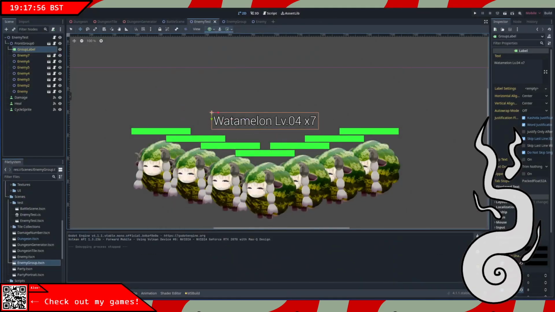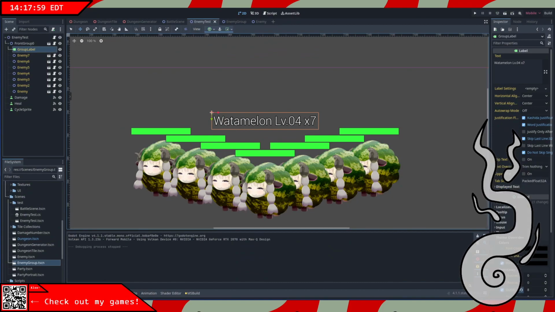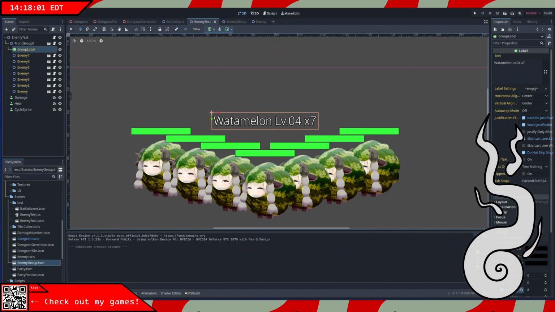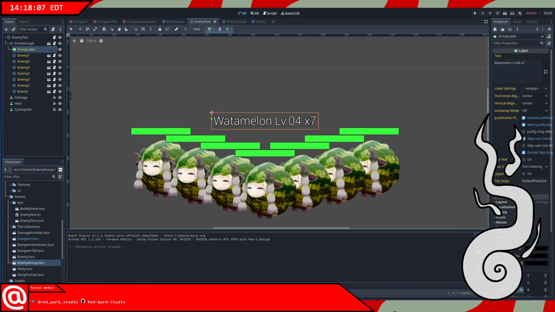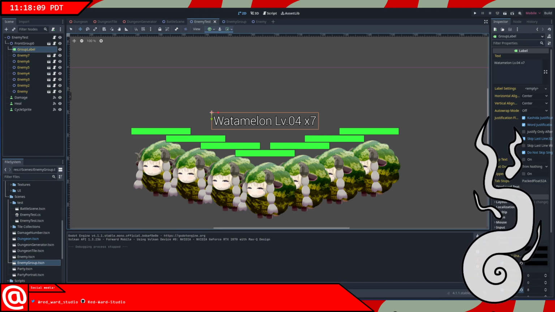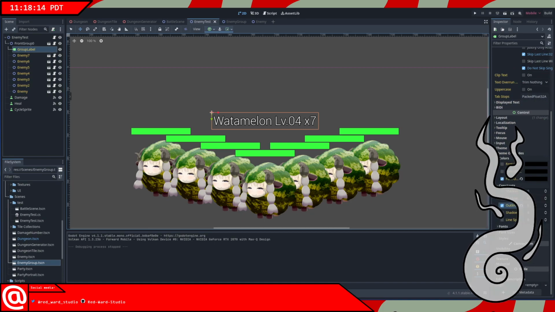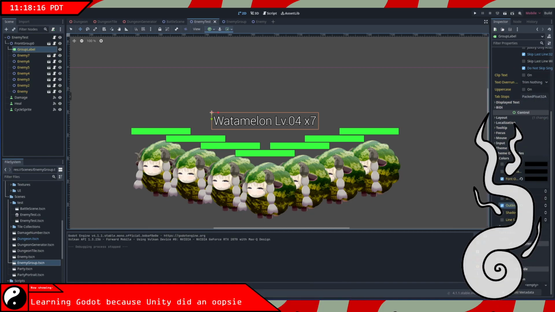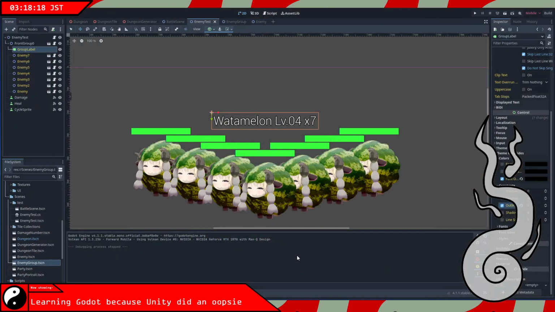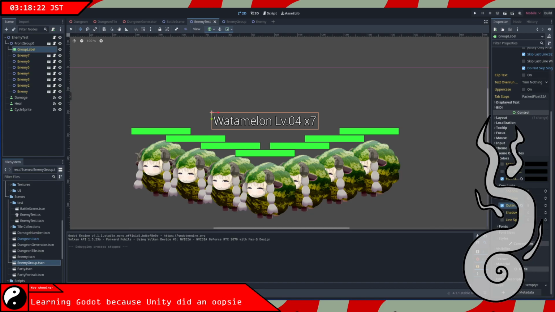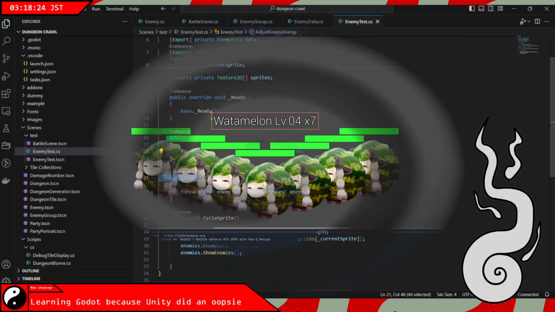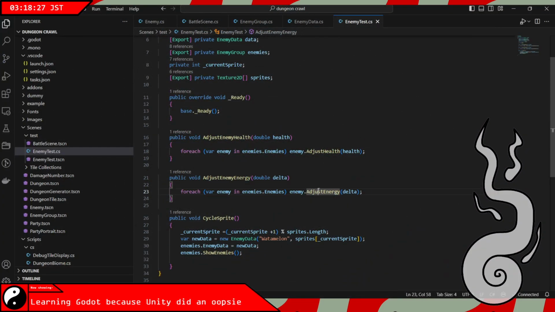Well, there's no error being shown, so, oh God, excuse me. Oh, it seems to have messed up my throat. Okay, enemy adjust health, enemy adjust energy.